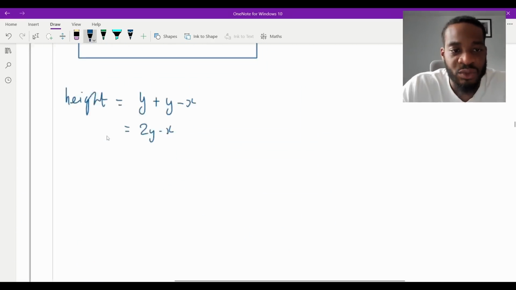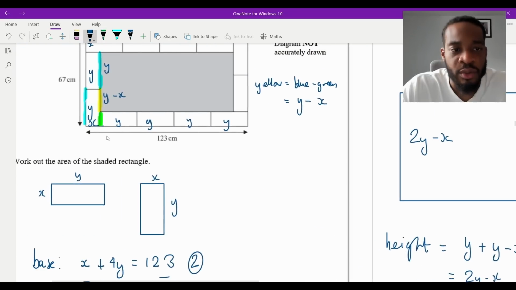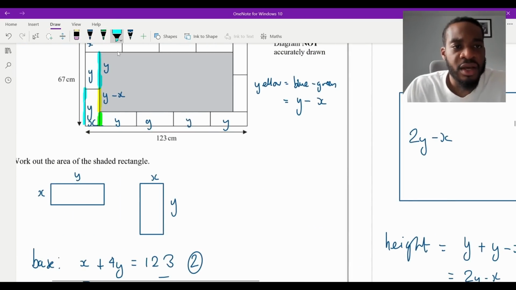Now, the base. What is the base equal to? Let's have a look. Well, again, the y's are there. That's a y. I'm going to highlight everything in blue for y because that's a y. And then I've got to stop here again, don't I? Because it's actually going to be the same, isn't it? Because this is going to be yellow, that little part. And then again, this is going to be green, which is x. And then this part is going to be blue again, isn't it? Right? So therefore, the yellow part is going to be the blue take away green, which you've already said is y minus x. So I'm going to say this is y minus x as well.